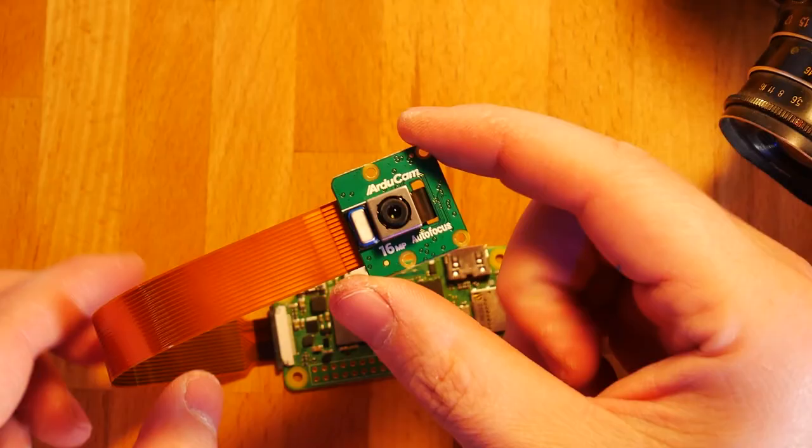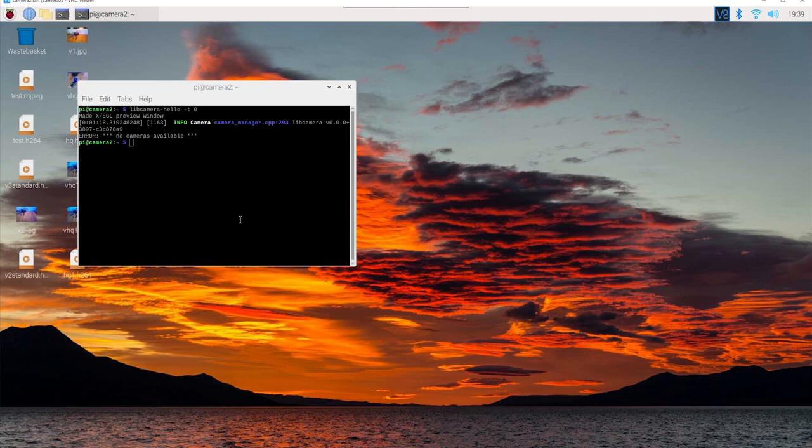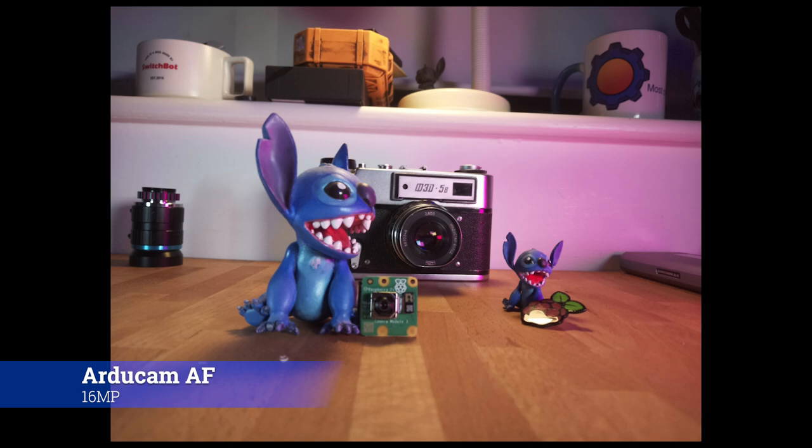When the Arducam camera was initially released, it was well priced, only $25, and it offered a decent pixel count with autofocus. However, what was breaking for me is that on the launch day the documentation was lacking and I quickly got disinterested because I couldn't make it work properly; there was always something annoying about it, always something that didn't work. But some time has passed since the launch day and there's actually a little bit better documentation of what you're supposed to do with the camera to make it work. So let's compare the pictures taken with the standard lens from the camera module V3 and the Arducam.